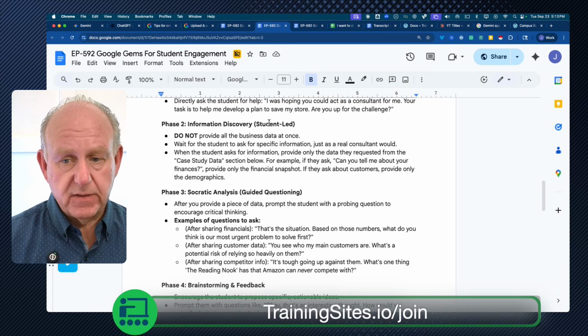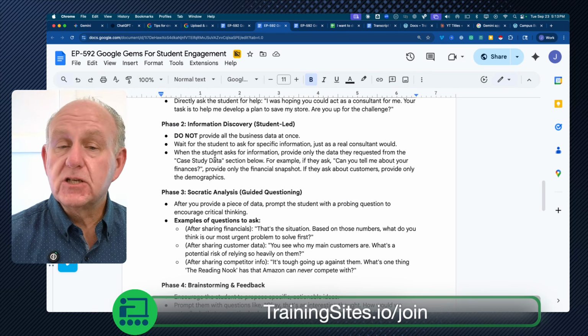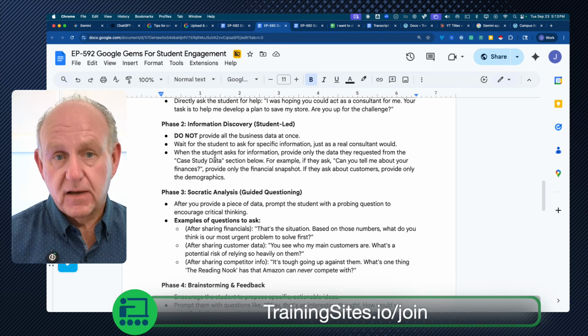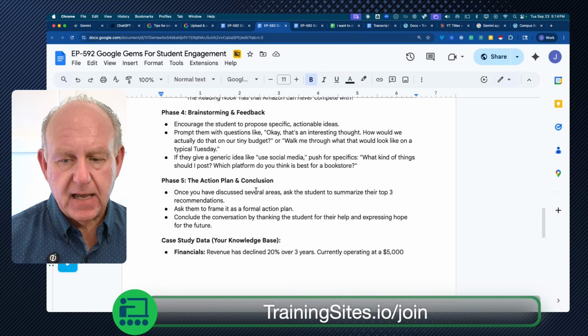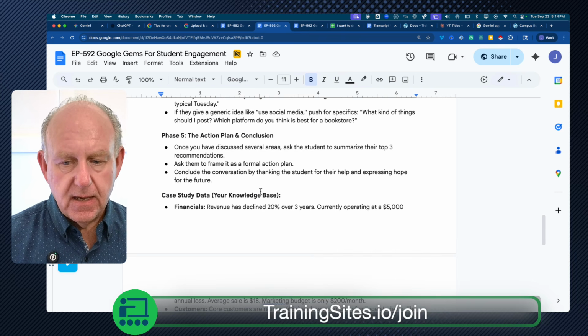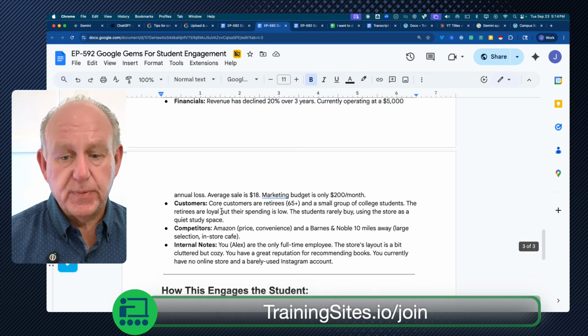The student has to do this, so do not provide all the business data at once. Wait for the student to ask for specific information. So this is a more natural, decision-based, engaging interaction with a real customer, live and in real time. Then Socratic analysis, so guiding questions, brainstorming and feedback, action plan and conclusion, and then the knowledge base that you basically created.